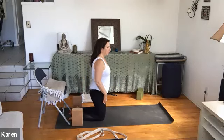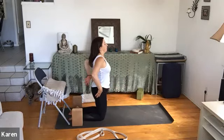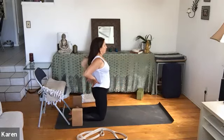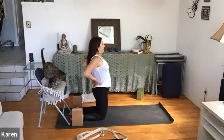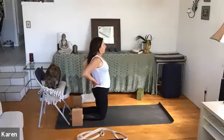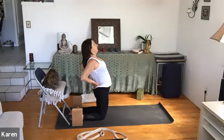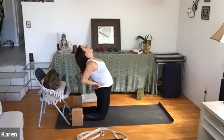So, option one, let's all start with just the basic camel pose. We're gonna take our hands onto our low back, squeeze the shoulders in toward each other, just like we've been doing, right? We're lifting the chest. And then again, you can even maybe help your tailbone draw down towards your knees, take your low belly up towards your chin. And then we're gonna start to look up. Keep your hips over your knees, thigh bones pressing forward. Look up. Maybe you can start to look further back.